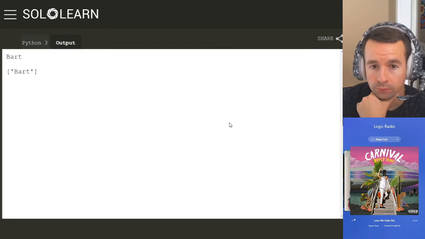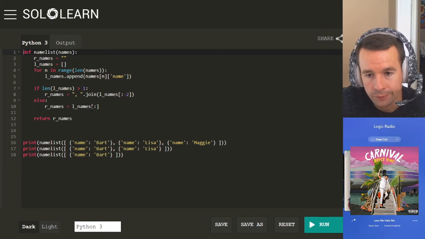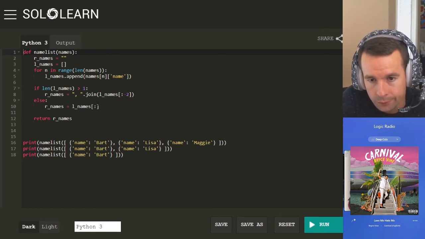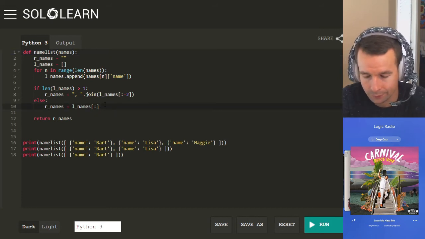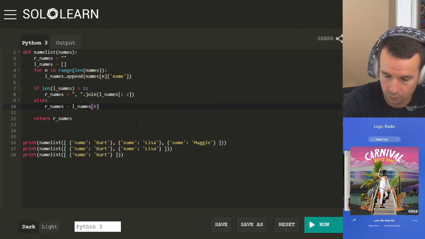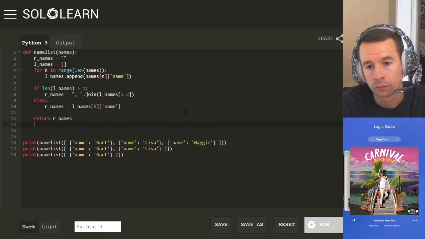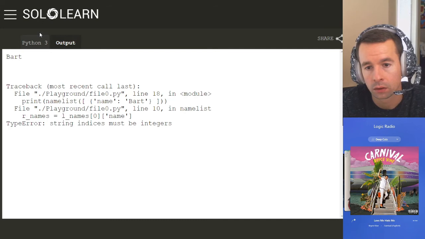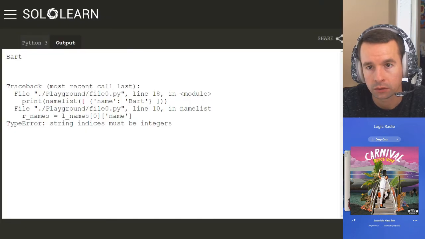Okay. Yeah, see, I knew it would just return. Just want to make sure if we have one. String indices must be integer. That's not an integer string.